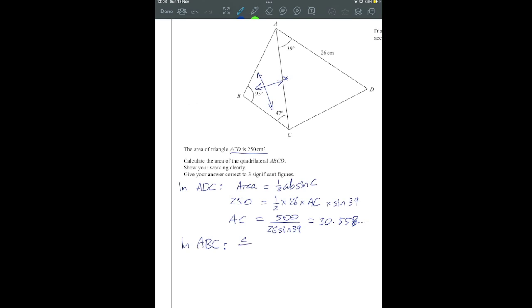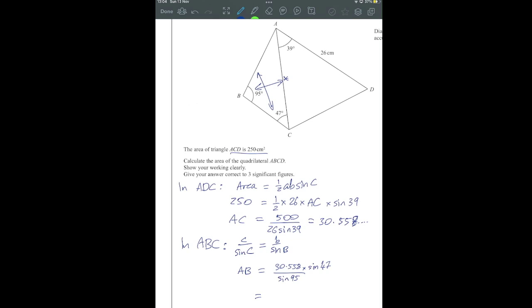So that's our sine rule for finding a side. I'm going to use the labels they've given us. C over sine C equals B over sine B. The C is what I want, and that's the side length AB. Little b was this 30.558 over sine of 95, and I've multiplied up by the sine of C to get the AB on its own.